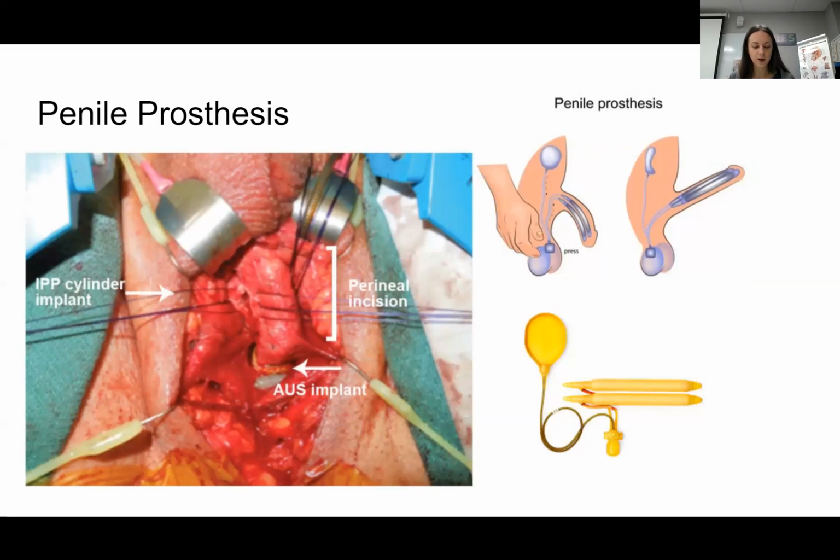I want you to look at your equipment, instruments, and supplies. You will have a sales rep usually that comes in with any type of prosthesis. So even for this one, you'll have a rep that comes in that's selling the item, of course, but they're there to teach you how to use it and set it up. So they will help you prepare this item for implantation. Your equipment, instruments, and supplies, I want to point out you'll need your Hagar dilators. After that, you'll see your position is easy, you're in supine, and let's look at practical considerations.